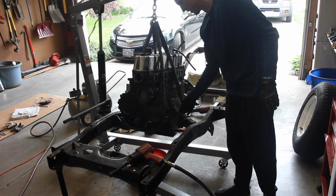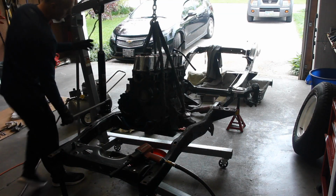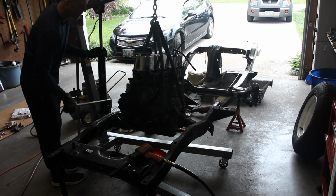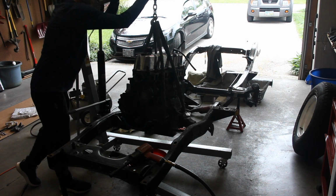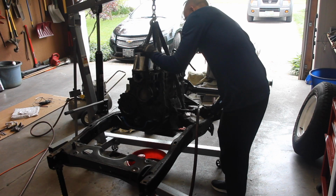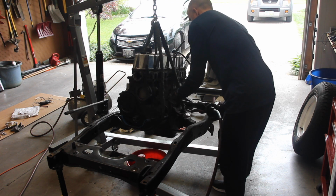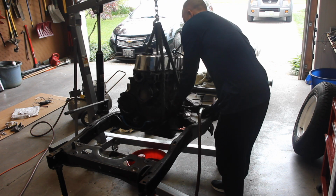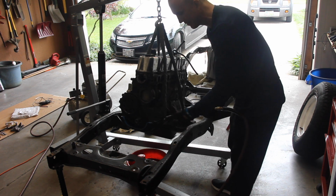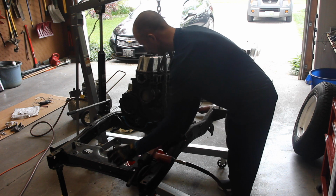Alright, so before I disconnect this one, I want to make sure that I've got enough support on the engine. Seems good. Yeah, okay, there you go. Alright, looks like my engine's released. God, this makes me nervous. Hopefully it makes you nervous. Don't try this at home, children.